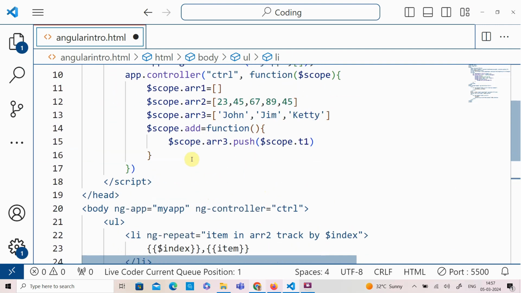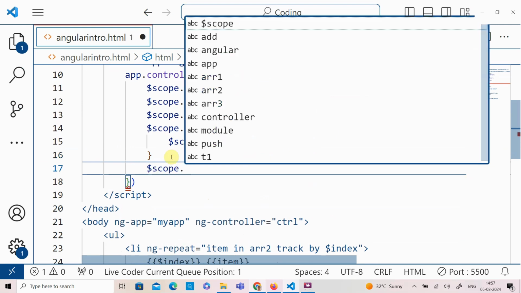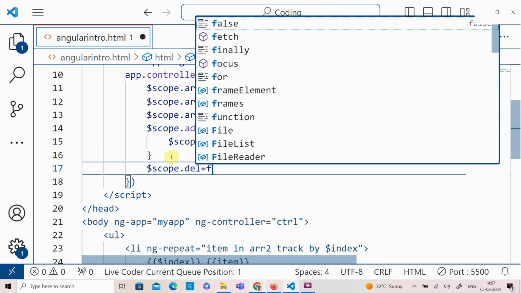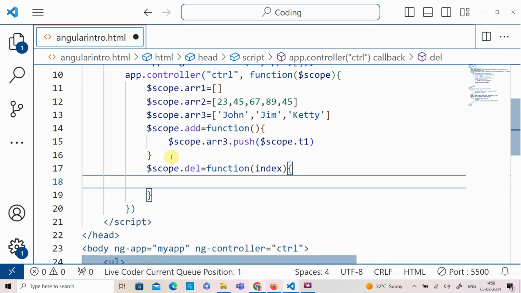We need to write the function inside the script. $scope.delete is equal to a function, and this function will receive the index. We are receiving the index, and based on the index, the value needs to be deleted from the array.